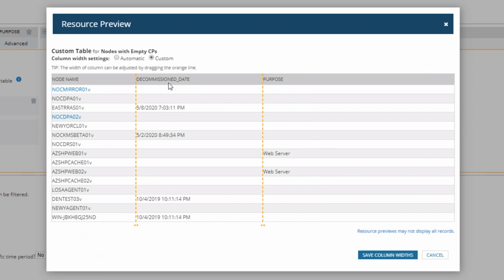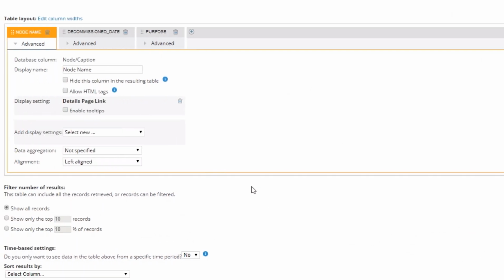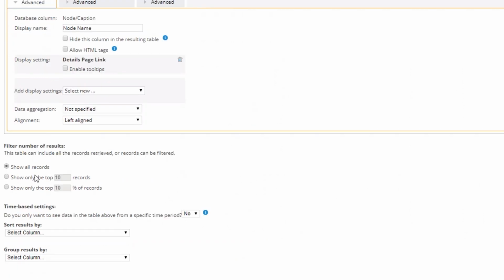And also you can use it for many other things. So like if I was using a field that has a very small, like a single digit or double digit number in it, I don't need it to be as wide as my node name field. I don't need it to be the same width. So I might come in here and make some little adjustments to make it look better. So I just wanted to mention those real quick. And then you have some more fields down here. So if you needed to create a top report, top 10, top 50, whatever, or if you wanted to do a percentage of that, then you can do that as well.